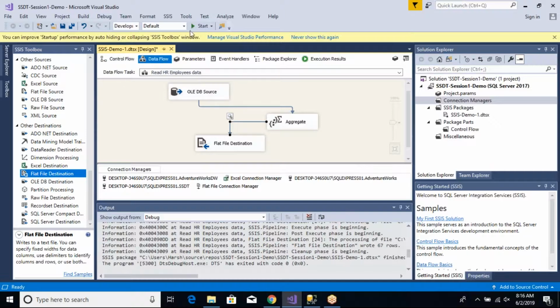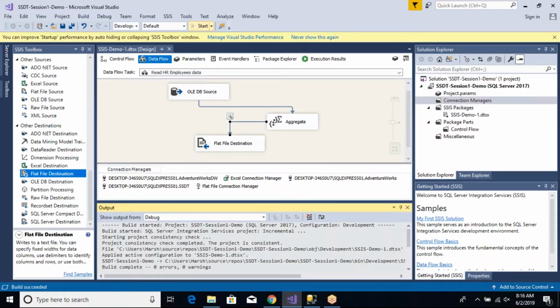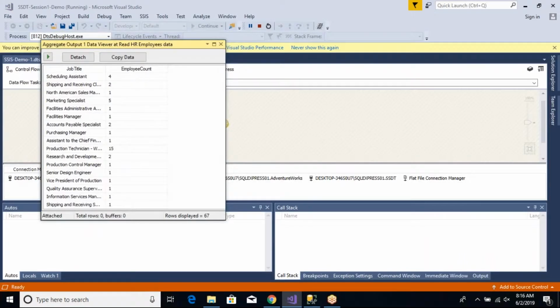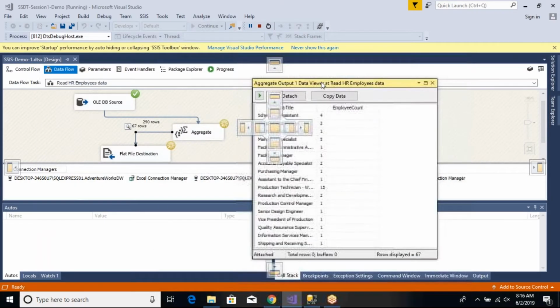Now we will save this package again, and if we run this, what will happen is that while the package is being executed, a window will pop up which would show some data. It should give you a preview of data which is going through that link on which you have defined your data viewer.